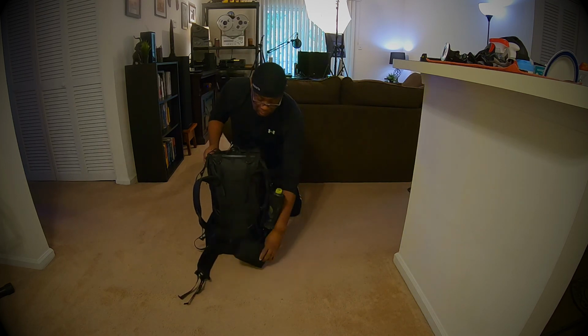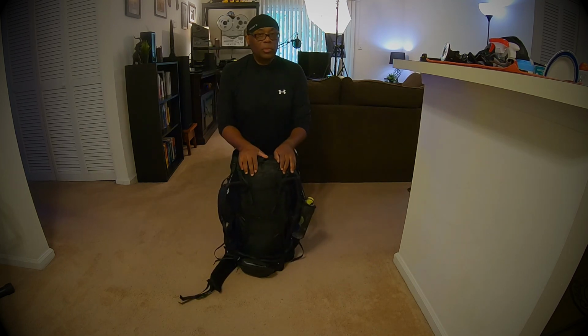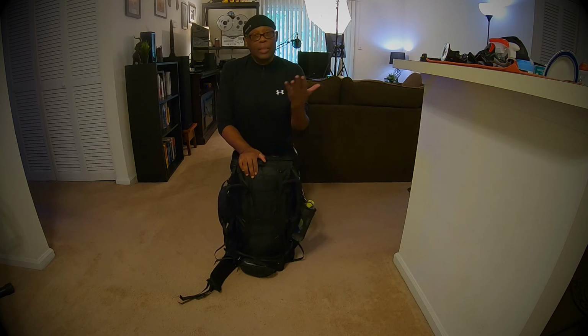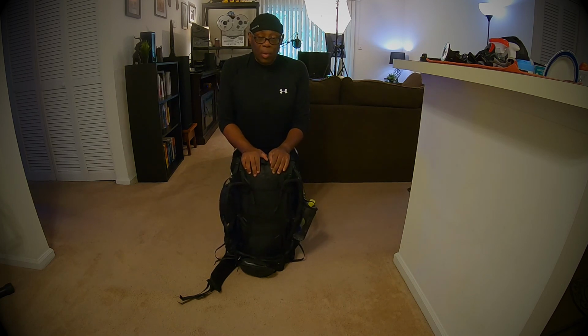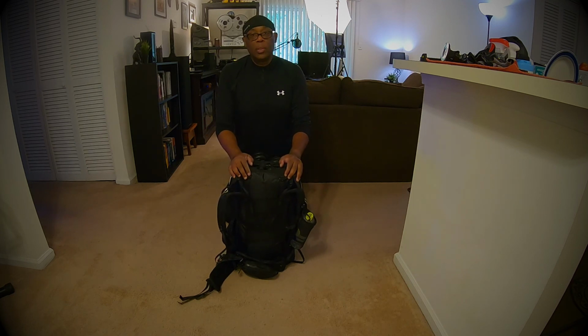I don't even think this is 20 pounds. And I still have room inside here to add additional clothing or other items that I feel I might need, such as, say, some rain pants or any other items that I think I might need out on the trail for an overnighter or overnighters. But that's it. It's really simple.